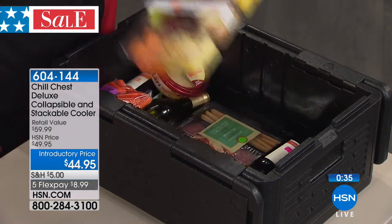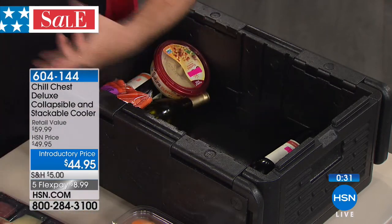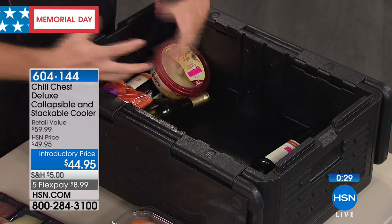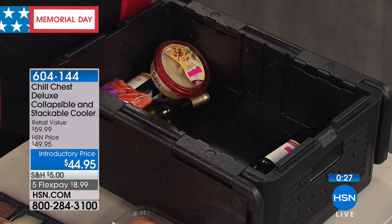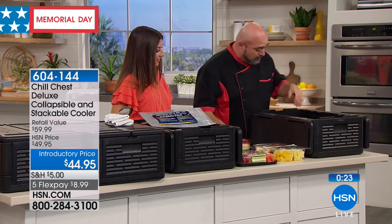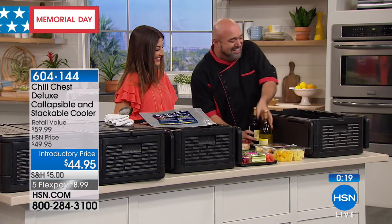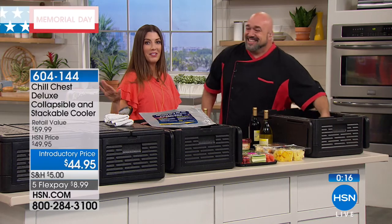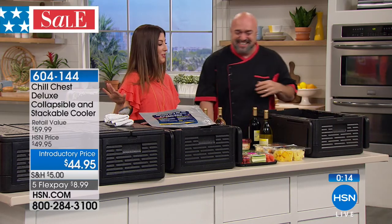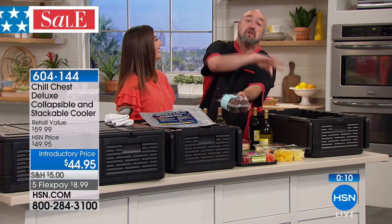Is there any rule to how you put food in? The more you fill it, the more effective it works, because the cold stays beside the cold and the hot beside the hot. If I have a couple of plastic bags left when I fill it, just put them right in there — the more air you take away from around the food, the better. I took a lesson from Alice and Kelly and we've got the wine going. When it comes picnic time, I think I might have lost Alice for the rest of the afternoon.